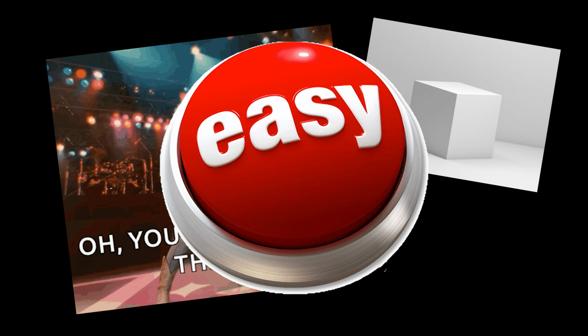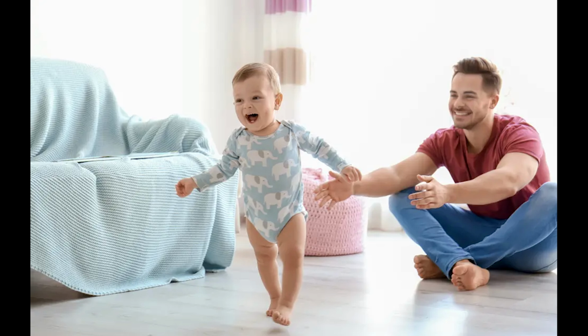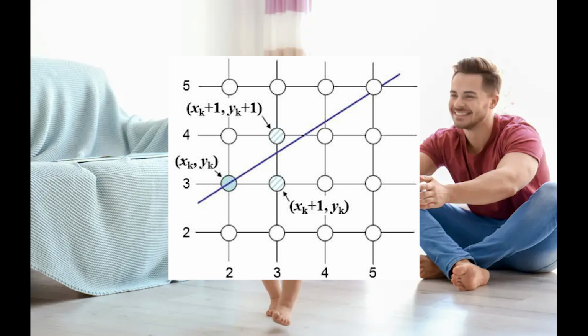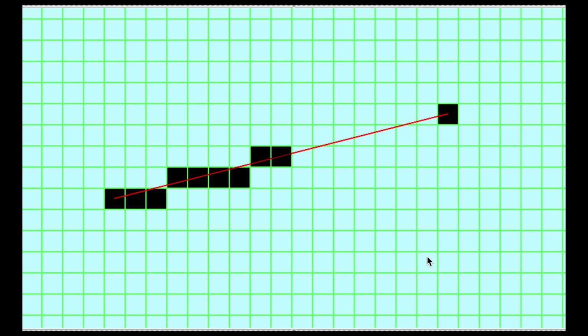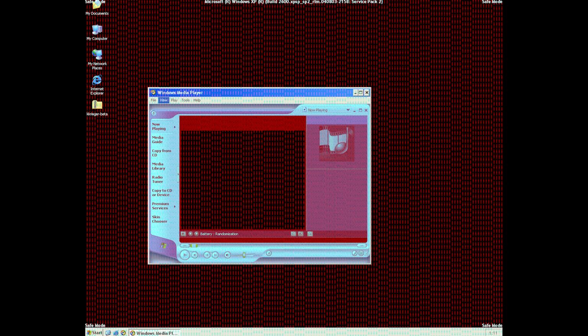This is a lot easier than it sounds, but let's take this one step at a time and draw some lines. I decided to use the Bresenham algorithm for line generation. It works by incrementally deciding which pixel is closer to the true mathematical line at each step. This is both fast and accurate as it avoids the dotted lines seen in other algorithms.